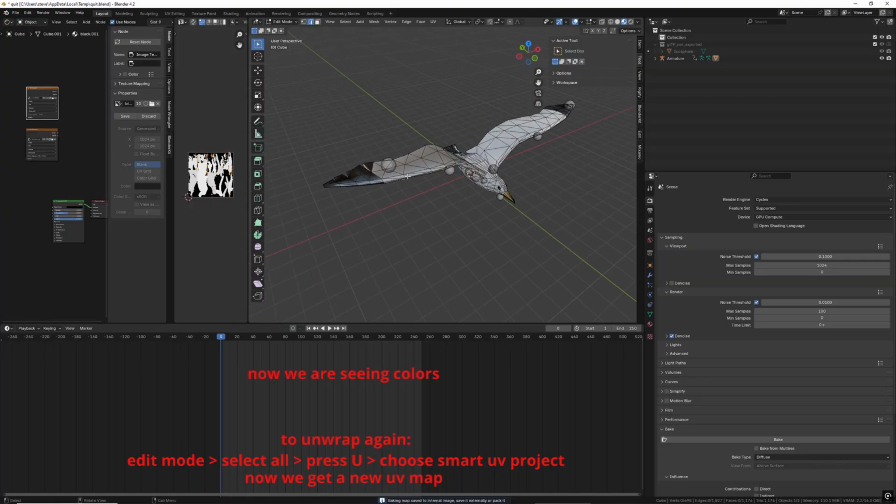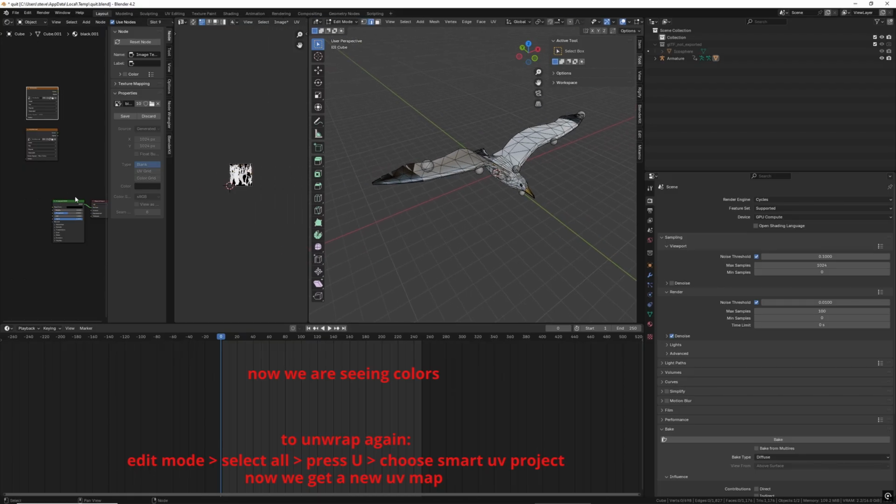Maybe a little better. So let me just Control Z that. I guess, man, this tutorial started getting convoluted real quick as soon as I started talking about this stupid white thing not working. So what we're going to do, I'm just going to re-unwrap it, basically. So I guess it's probably something to do with the UV map.